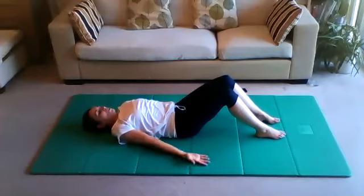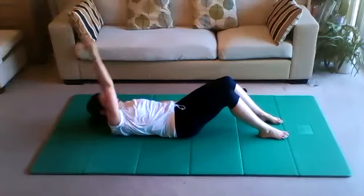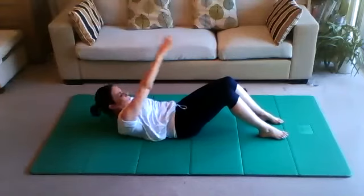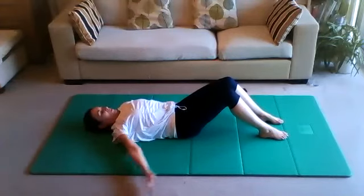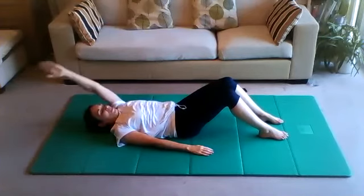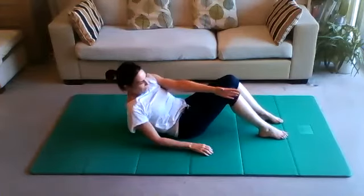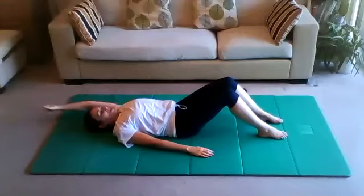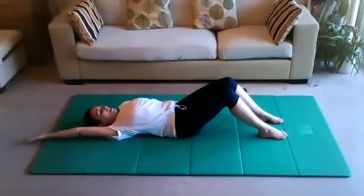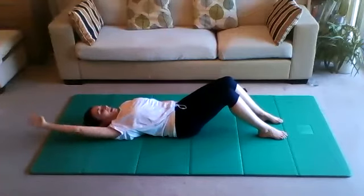So if you want to work harder, just circle the arm, breathe in, breathe out, curl up and maybe roll up, and then go all the way down. And circle the arm. So circle, up and over, breathe in, breathe out, curl up or roll up. To see how far you can go, listen to your body. And again, breathe in and breathe out, curl up or roll up, and take it back.